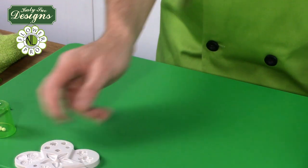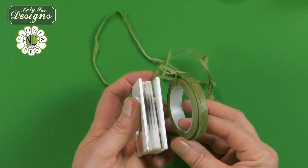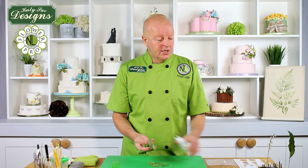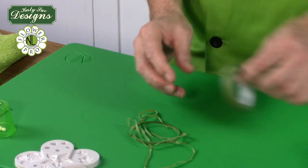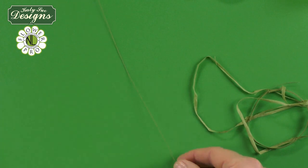I'm going to start off with some quarter width floral tape. This is being cut with a tape cutter that will actually cut the tape into quarters. Alternatively, you could use a pair of scissors. We need very skinny, thin floral tape so we don't add a lot of bulk to the wire. This is a 30 gauge wire.